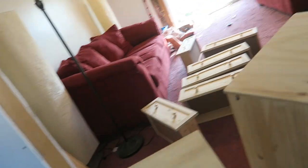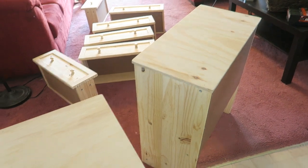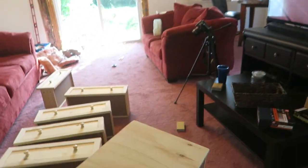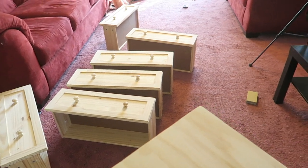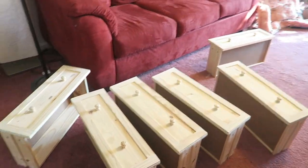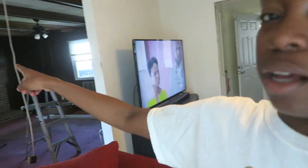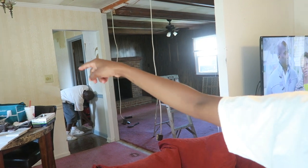Going on right now, I am working on a video, some nightstands for this green room right here. I'm recording that on the last step, which is painting it, and then I'll pretty much be done with those. My uncle is getting ready to close up that opening into the kitchen. Yeah, so we're closing that doorway.